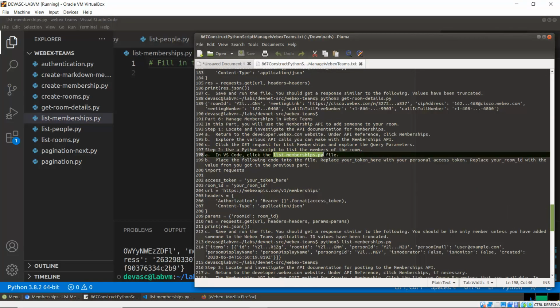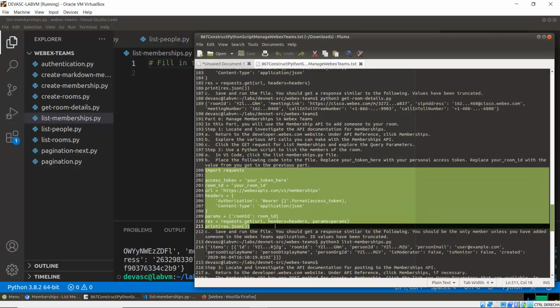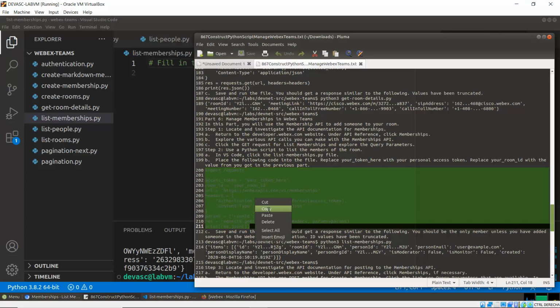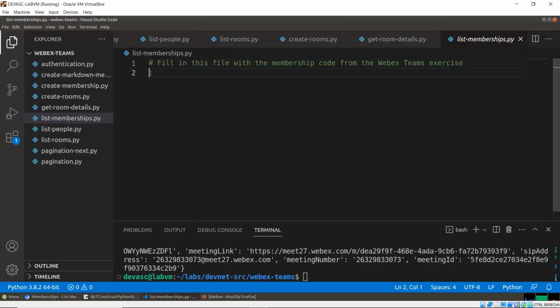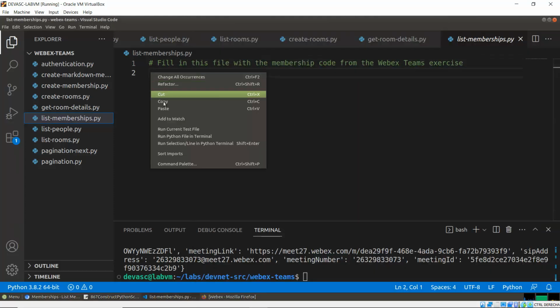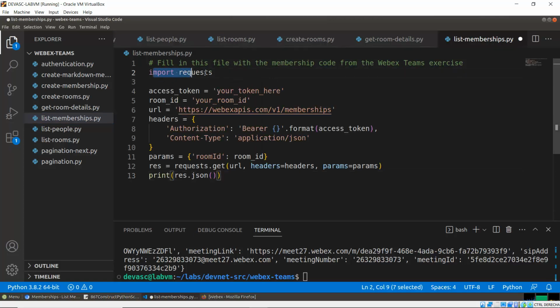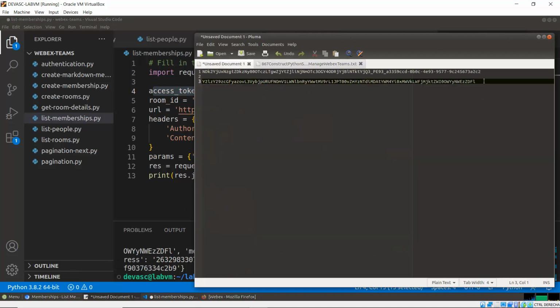List memberships: from pprint import print, copy. On the second line of the list memberships file, paste. Import requests, the access token, this is my access token.